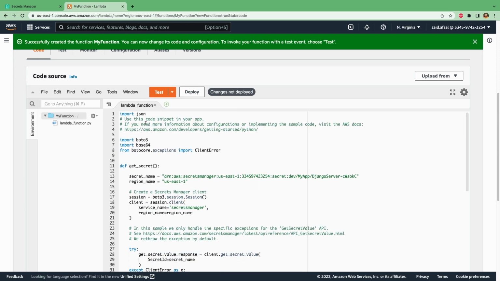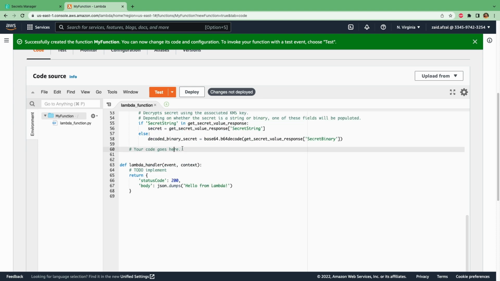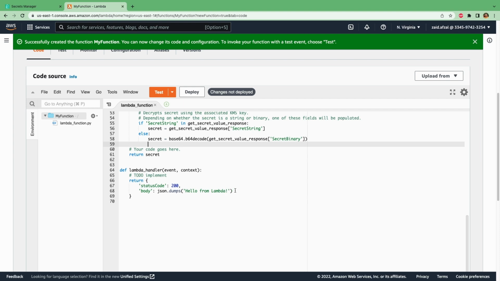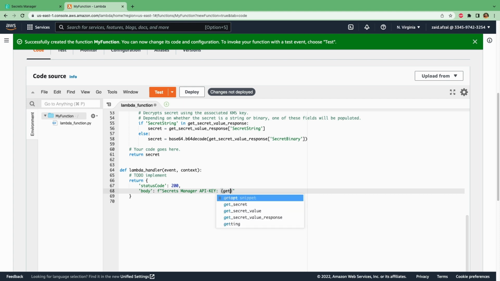At the end of the function, which is get_secret, add a return secret statement and rename decoded_binary_secret to secret as well. In the lambda handler function, add a string to send secret credentials in the response body for testing purposes.